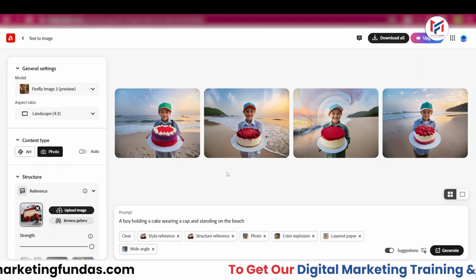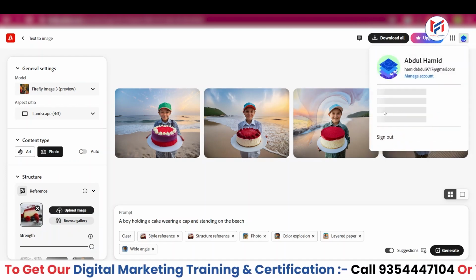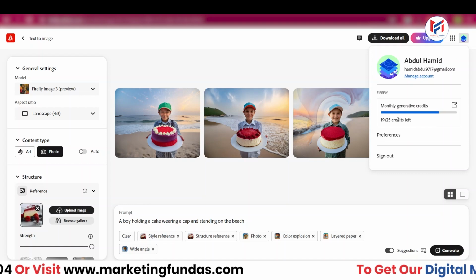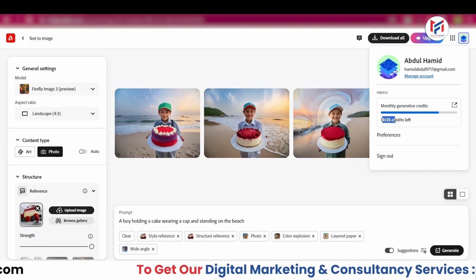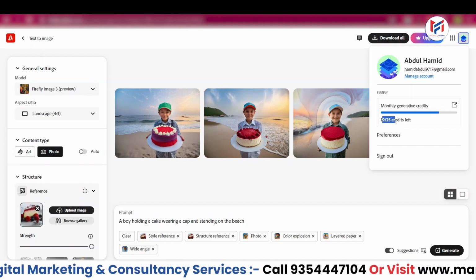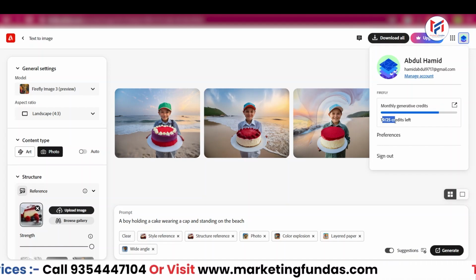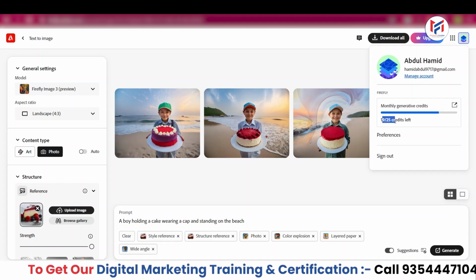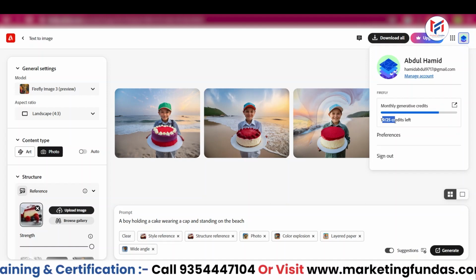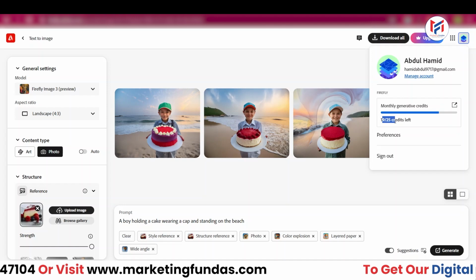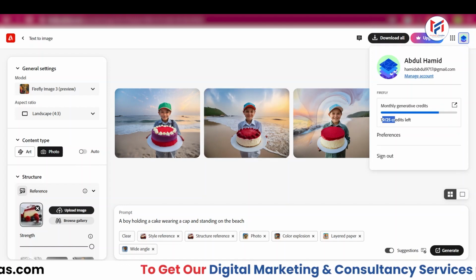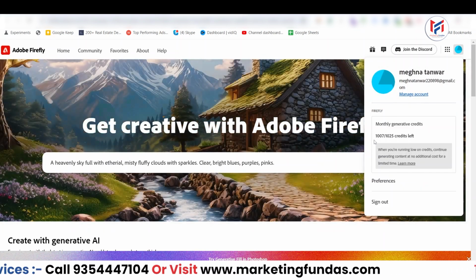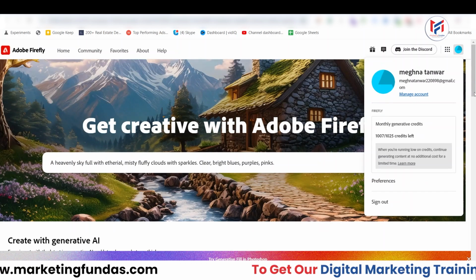the best version you want, right? But you need to keep in mind that you have limited credits. So if you are using the free version, you can't try too many different things. You have only 25 credits, right? But you can try one more thing. You can create multiple Gmail accounts, and with those Gmail accounts you can use Adobe Firefly multiple times. You can do this, but that is a hassle. But yeah, you can get 25 new credits every time with a new Gmail. But obviously if you like the tool, then definitely you need to subscribe for the paid version and get some extra credits like we have in this account, right?